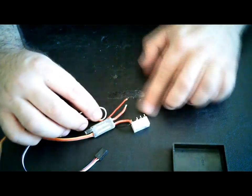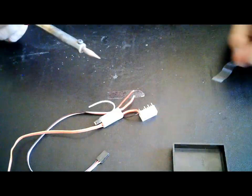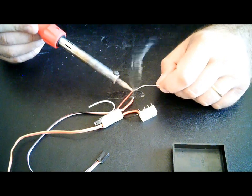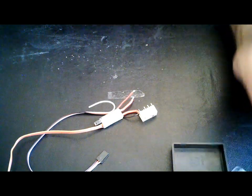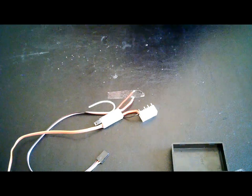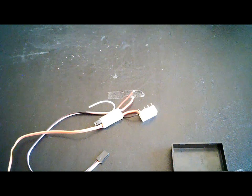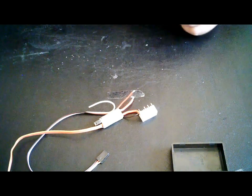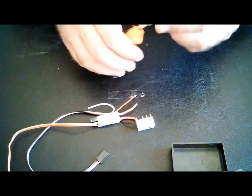Now you're going to tin your wires. Just very important that you do this in order to solder two wires together. Now tin it. Here you go, tin this one. Okay. Now, good thing to do is we'll use a little bit of shrinking tube. Sorry I didn't have that prepared already. Should have. Let's find some shrinking tube that fits over here. Well, this one fits there. It's the thickest one, so this should be good.